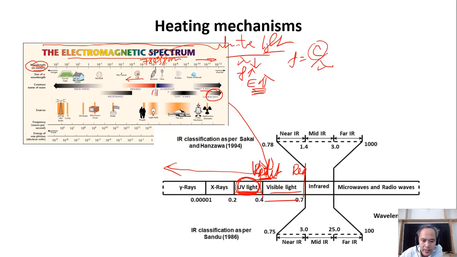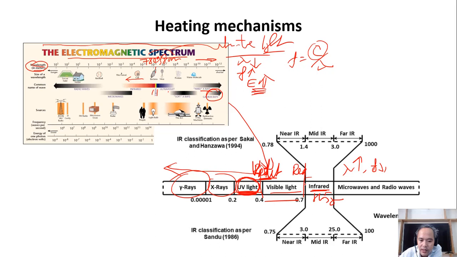We call this UV light — ultraviolet light, or in Vietnamese, cực tím or tử ngọai. Going to the right, you increase in wavelength and reduce in frequency, so you have infrared — hồng ngoại. Even within the infrared range, they classify it into three ranges: near infrared, mid infrared, and far infrared. Near is close to red, mid is a bit further, and far is farthest. Beyond that, we have microwave and radio waves.